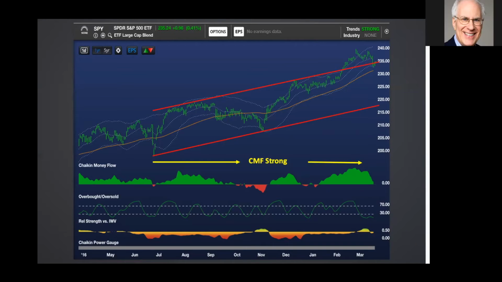But the key here is when institutions are buying the market, they often get a very quick fix of equity exposure by buying the SPY, and that's reflected in Chaikin money flow. These big mountains of green give me comfort that when we came down here 2 days ago and tested our lower volatility bands and dropped slightly below this long-term upper trend channel, we would rise back above it and move on to new highs later in 2017, perhaps as early as mid-April.